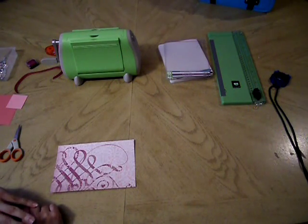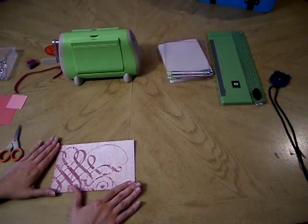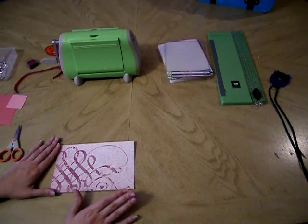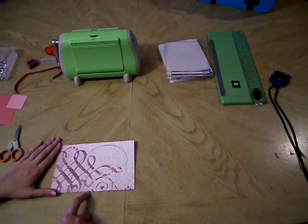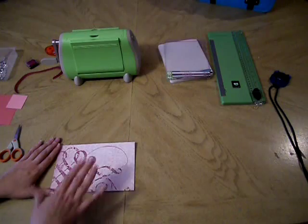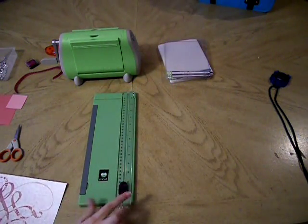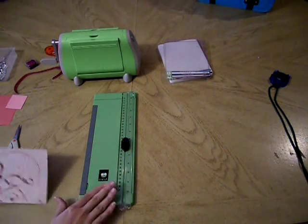Okay, we're ready to put together our card now. So with that, I've got the piece of paper that I've cut out for our card, and I'm going to grab the trimmer / scoring board to be able to score the card so we can fold it in half nice and neatly. Now, as I mentioned previously, this does come with a cutting blade, but I do have the scoring blade in so that we can score this rather than cut it.